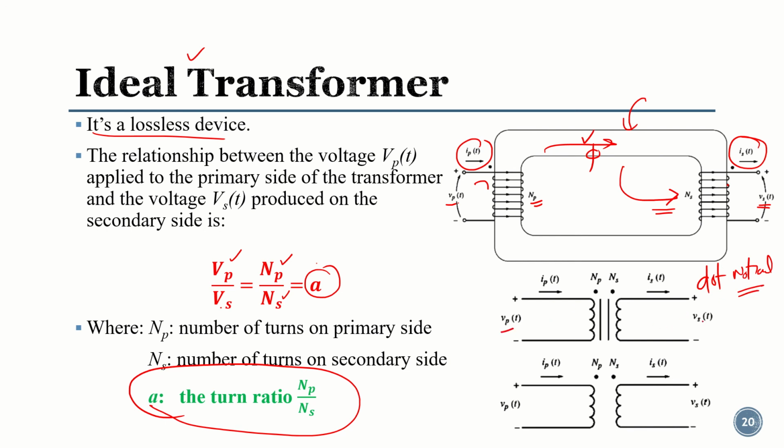So we have the same thing: primary voltage, secondary voltage. Here we represent the coil in terms of the coupling, with the number of turns of primary and number of turns of secondary. These dots basically represent the direction of the current. For example, if the primary current is flowing into the dot end of the primary, as we can see here, then the secondary current also flows from the dot end to the other end. This dot notation just tells us the flow of the current. Sometimes in circuit analysis we use this notation.